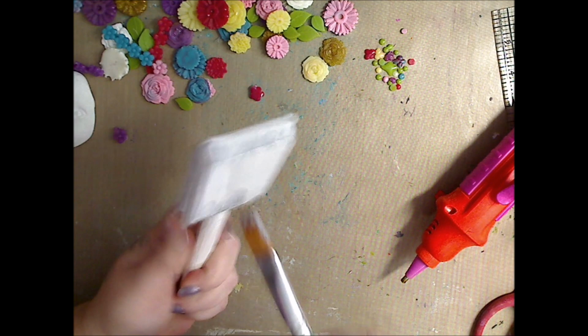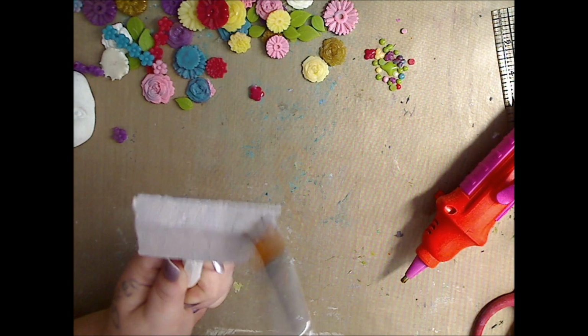And I'm just painting it normal. You know, the collage clay was dry already. And I want the base to be gray.